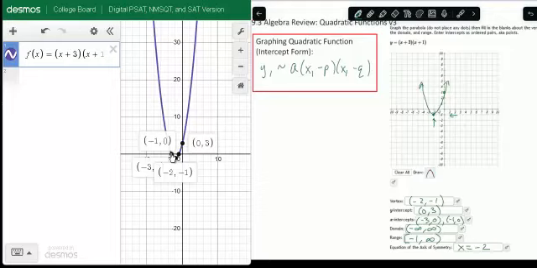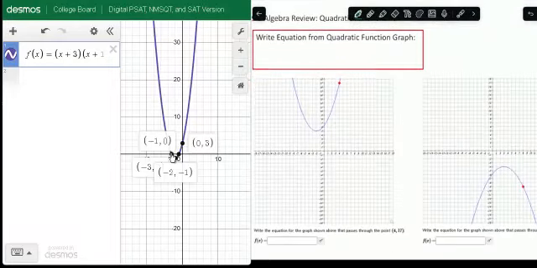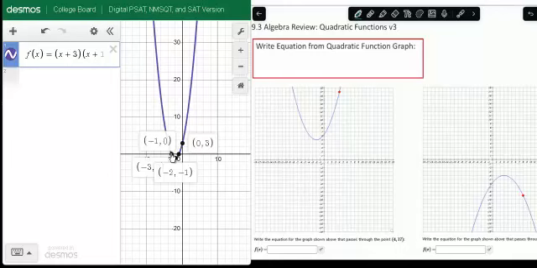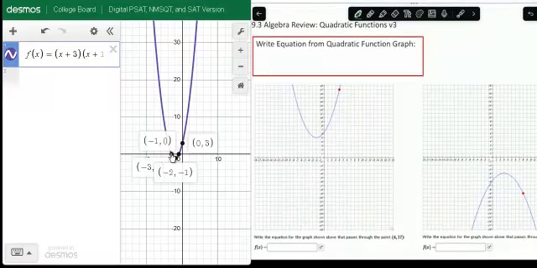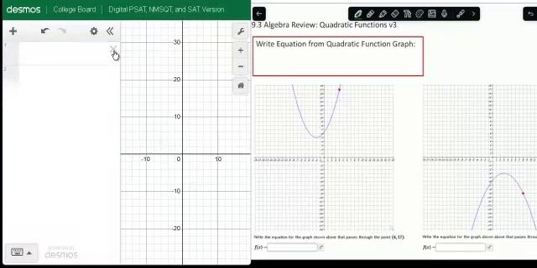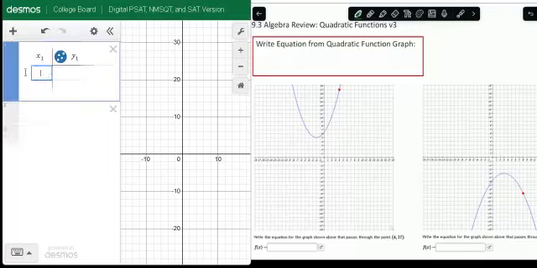All right, the very last thing that we're going to do is how do you write the equation of a graph? Okay, and so what we're going to do here is, I had mentioned, you need 3 points in your table to write the equation. We don't know what the original equation is, so we're just going to start off with a table. And when we do that, we find our 3 points. So if I look on this graph, I see -2, 5 is a point, so I'm going to enter that.